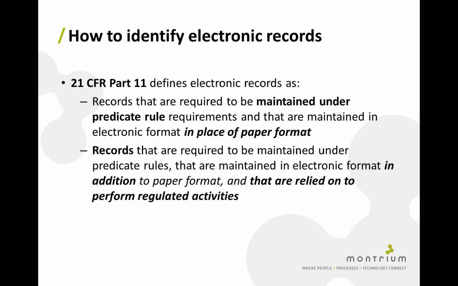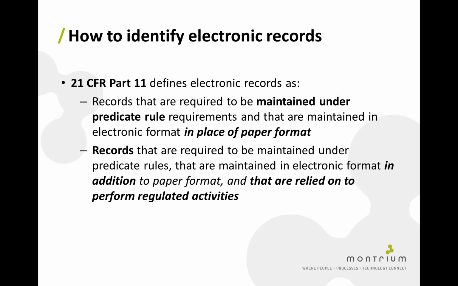So when we're thinking about our computerized systems, we need to establish whether those systems are generating or maintaining electronic records. And so to be able to do that, we first of all have to understand what an electronic record is within the context of 21 CFR Part 11. And in 2003, the FDA brought out some clarification guidance, which is basically called 21 CFR Part 11 Scope and Application, which really clearly stated what the FDA considers to be electronic records. And there are 4 different types.